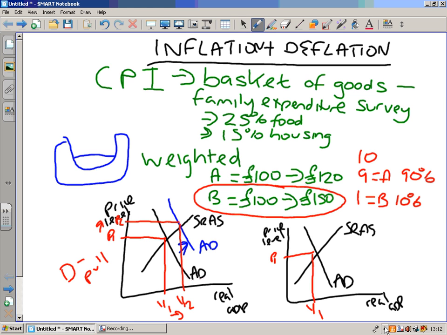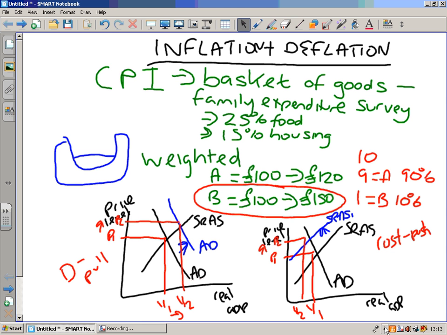Let's think about what we call cost push inflation. So this time, the cost of production increase. This will shift SRAS to the left, so to SRAS1. We see that the impact this has is that it will lower output and increase price levels. So let's think about some causes of this then. So we're looking at the costs of producing goods and services. So maybe labour costs have increased, maybe the tax on businesses have increased, or the interest rates on their borrowing, maybe health and safety requirements have increased. So all these different cost increases can lead to cost push inflation.